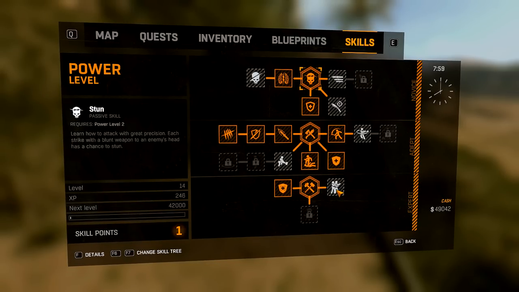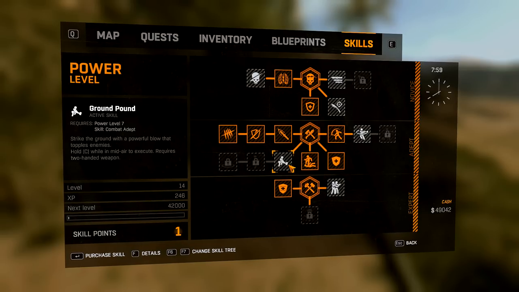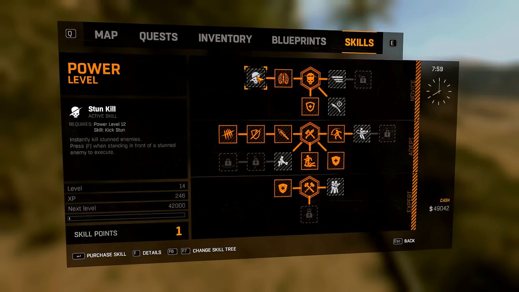Give us something delicious. What was this one? Sneak behind your enemies and silently kill them. Press F when behind an enemy to execute. Ground and pound. What's this one? Wait, maybe that's why it wasn't working. Hold and release left mouse button to execute requires two-handed weapon. Okay. What is this one? Stun. Instantly kill stunned enemies. Press F while standing in front of a stunned enemy to execute them.